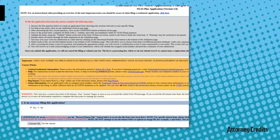You can also, you see here, choose file, option number 2, and you can actually upload saved data. This comes in very handy if, for example, you're filing 10 of them for the same client, or even better, you're filing one of them for a client and you're going to send it to them, and later they say, no, we have to make an edit, or there was some mistake, something was spelled wrong, some date was wrong. You can just upload your saved data.